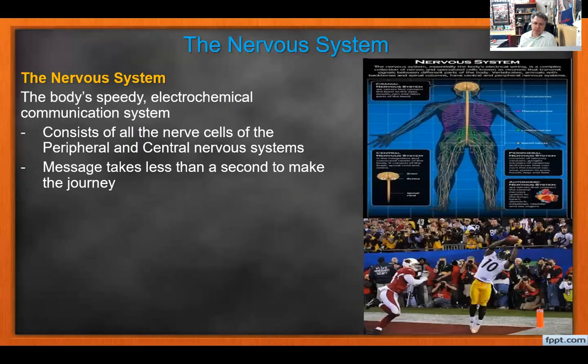All right, so when we talk about the nervous system, this is the communication system that goes throughout our body. It consists of all nerve cells that go through the peripheral and central nervous system. Your central nervous system is right here, your brain and your spinal cord. That's it, that's your central nervous system. And your peripheral nervous system is everything that comes in to the spine and up to the brain. So you look at the brain and the spinal cord, specifically the spinal cord, like the Mississippi River, if you would, a huge, huge river of information coming up here and into the Gulf. And these are all the little tributaries that go into it to send the message up.